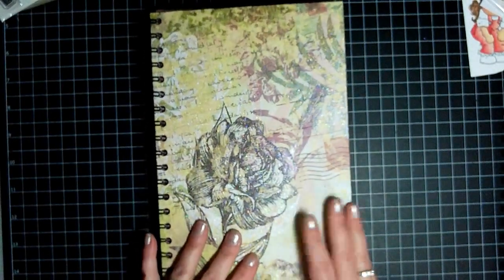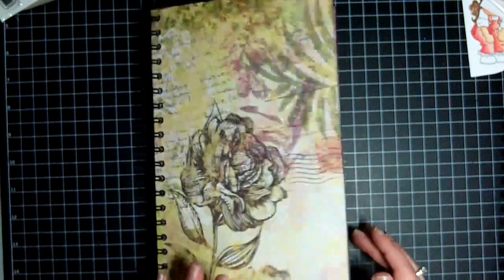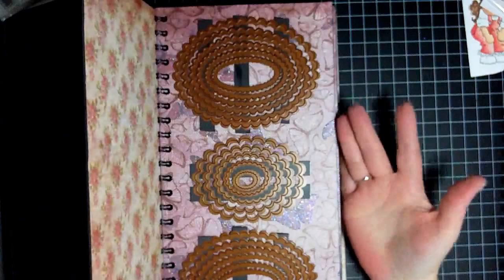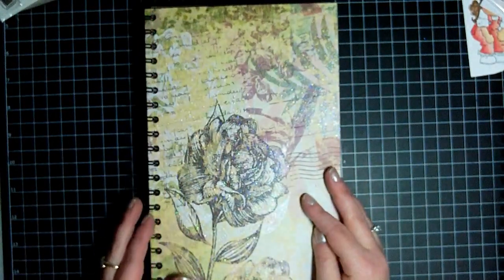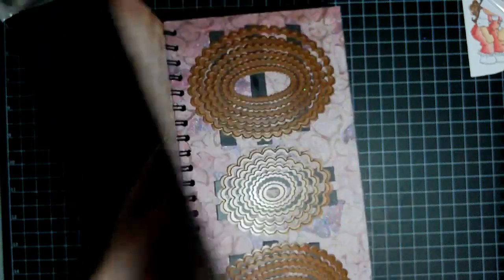Originally I had cut the cover at six by twelve, and you could see the edges of the other ones because the binding is kind of small. I'm waiting for some new one and a quarter inch bindings to come in from Custom Crops. Same thing — inked all the edges with the black soot and they're not going anywhere.